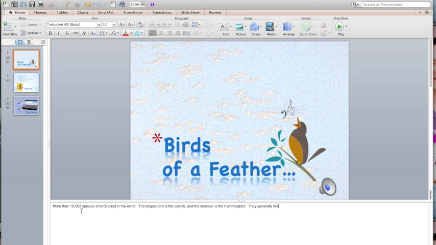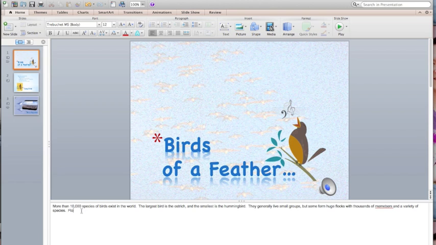They generally live in small groups, comma, but some form huge flocks with thousands of members, and a variety of species.